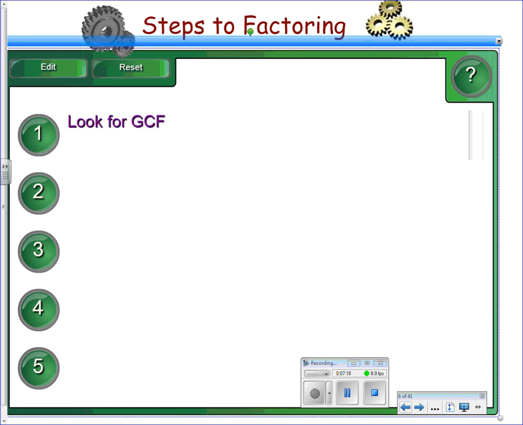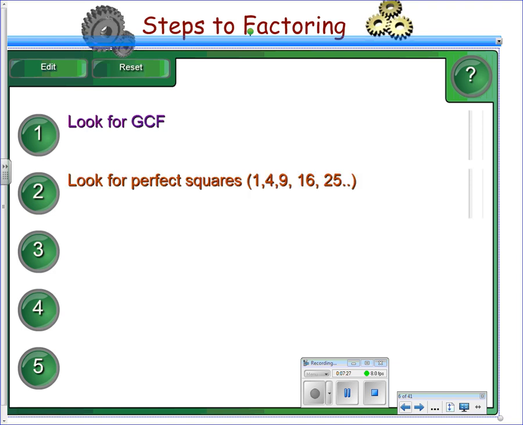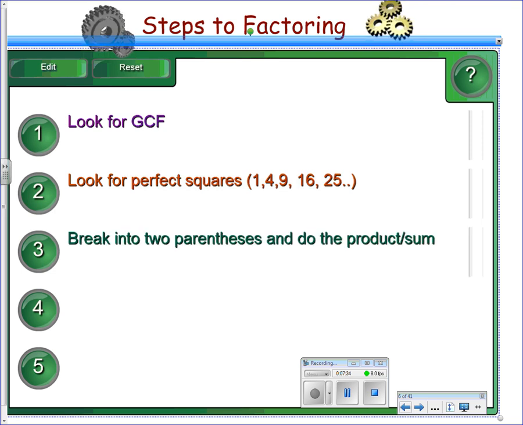First thing I always look for is the greatest common factor, because if there's a greatest common factor, that's the best thing to do. You just take that out. Second, look for perfect squares, the numbers that we just talked about, because those factor super duper nice. If you have a 1 in the a position, the ax squared piece, then you know what we can do? We can just do the product sum game. Like what two numbers multiply to this and add to this. If the number in front of the x squared is not 1, then we might have to do something like a guess and check. I didn't put that in here, but that's definitely something that we'll get to in our notes.